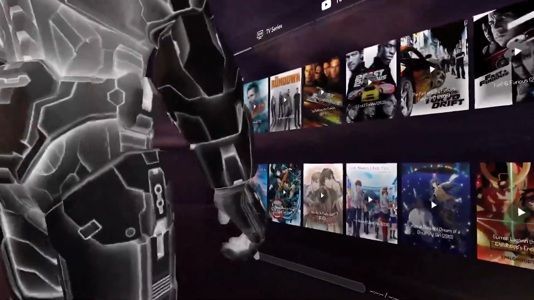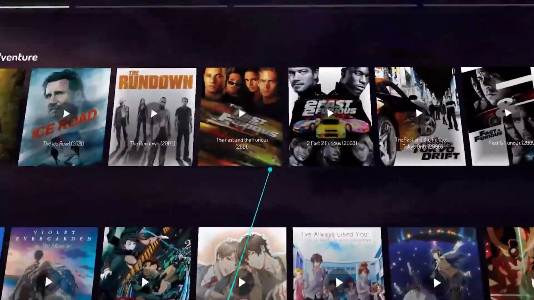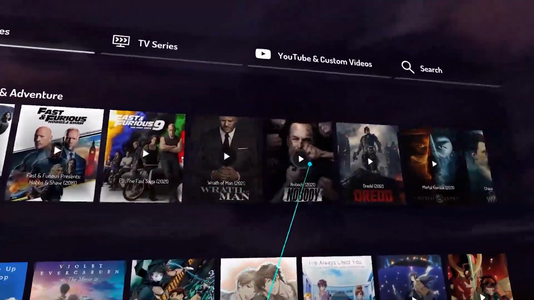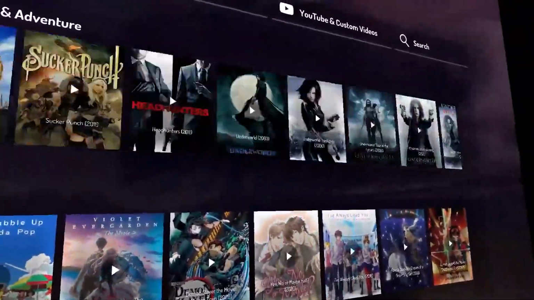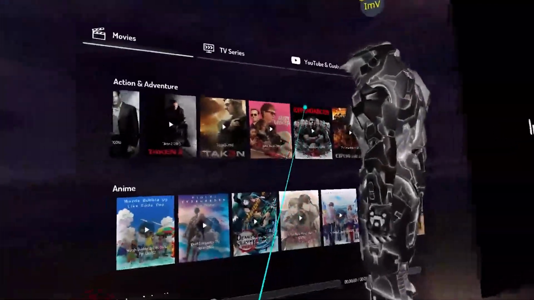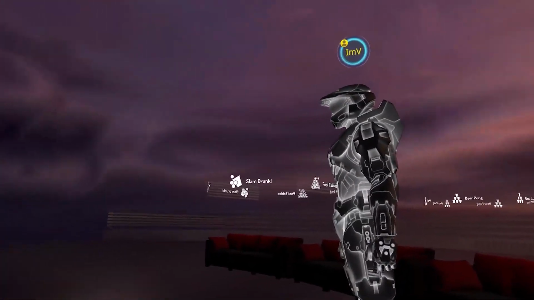We got movies. We got TV series. We got YouTube and custom videos directly. You can upload a URL right into it and watch whatever video you want. But look how many movies they have. It's so cool. Why have Netflix? Just come in here and enjoy this. And like I said, Diamond, watch your favorite YouTubers. Of course, you gotta watch my videos.